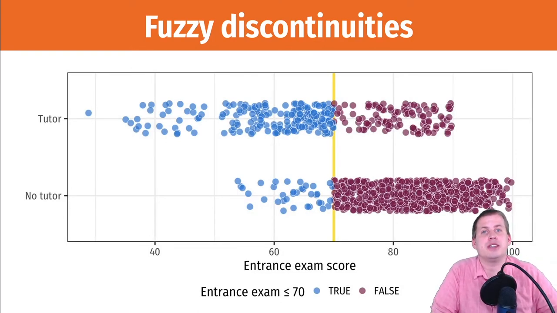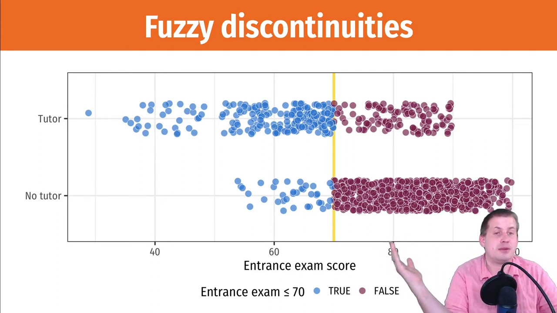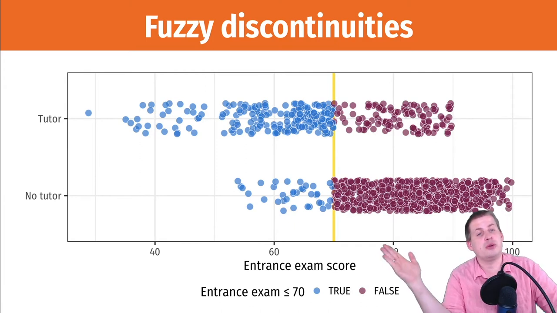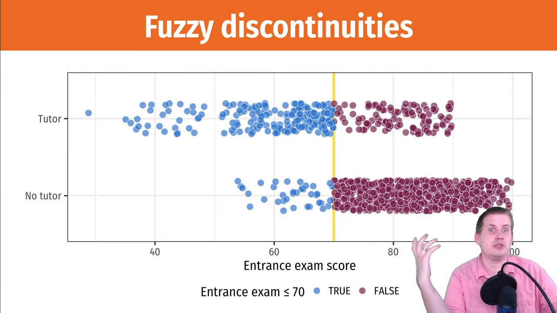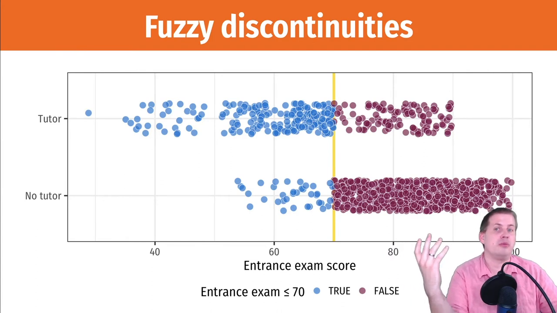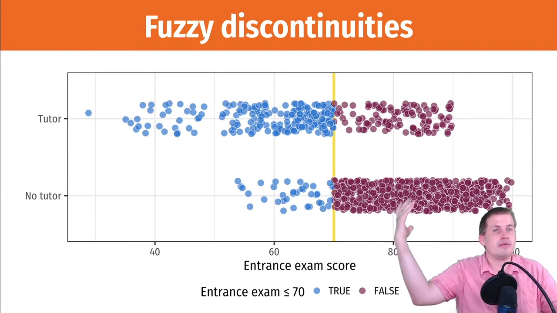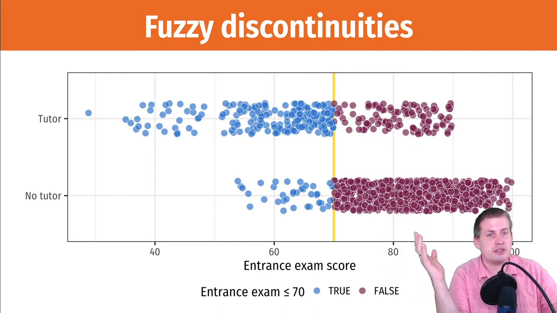So if we go back to that example we did a couple sessions ago and we talked about regression discontinuity, the example was that if you took an entrance exam and scored 70 or below, you were automatically assigned to receive a tutor that would help you, and then we were able to measure the effect of receiving a tutor on final exam scores. And so that was the main causal effect we cared about.